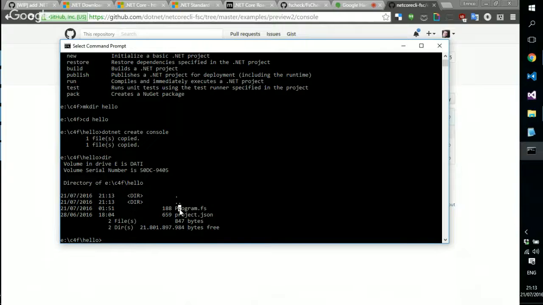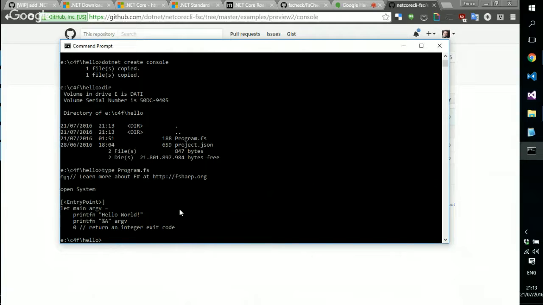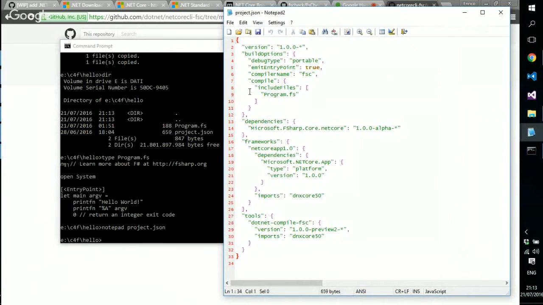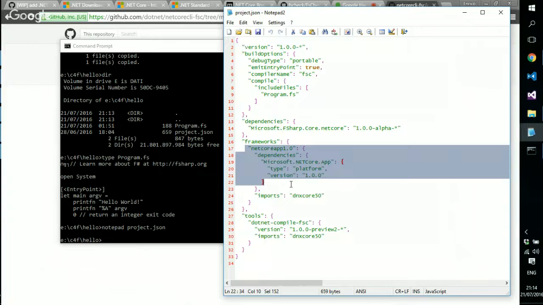The script file is as usual, so it's not really that different. The project.json file is the project system, to specify what are the files, what are the dependencies. For example, we depend on the F# core package and the .NET Core App meta package for console app.